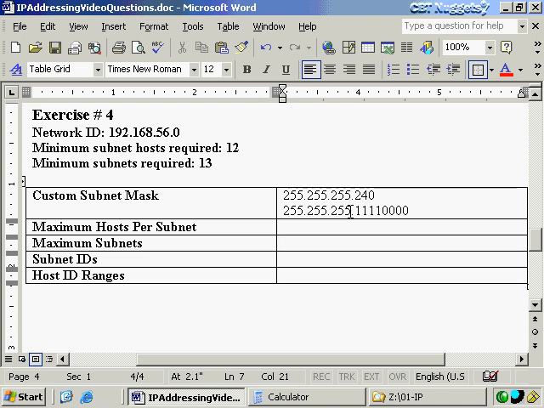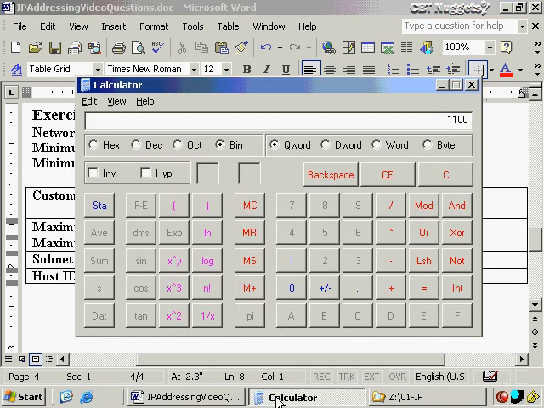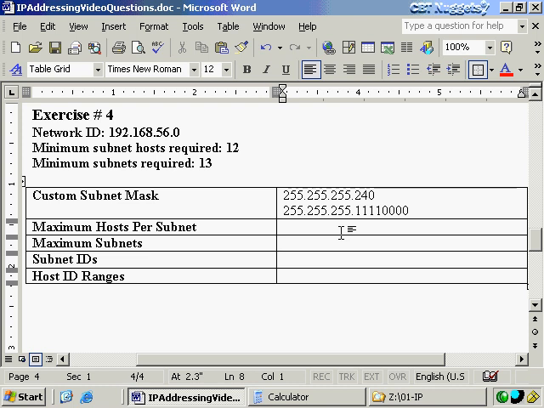Now then, how many hosts per subnet? Well, we only got 4 bits reserved for our hosts now, so we're going to be pretty thin on this, but we don't need too many. So let's go ahead and go to this. How many hosts can we get? We can go 2 to the 4 equals 16 minus 2, so we can actually get 14 hosts per subnet, and then the maximum number of subnets we can get was really the same math, 2 to the 4, only we don't have to minus 2, so we'll stick with 16 on that one.